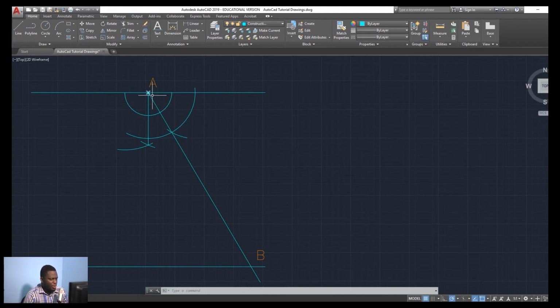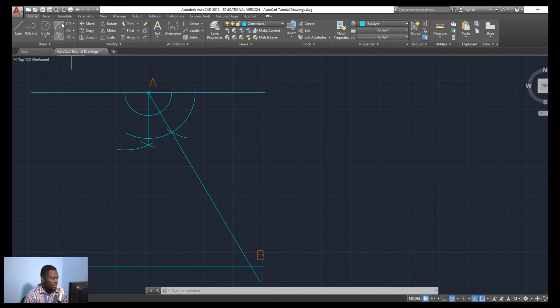So what we're going to do now is divide this angle here into two equal parts. So we're going to use the bisect tool. We could use the divide command, but because this is plain geometry using CAD, we have to go by the method of construction. So because we already have an arc here that we used previously, we can just use that arc to continue so that it will be much easier.